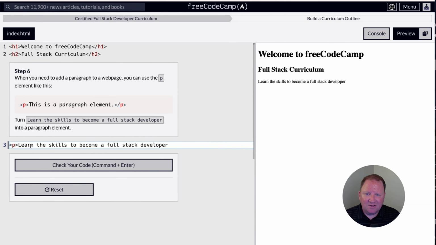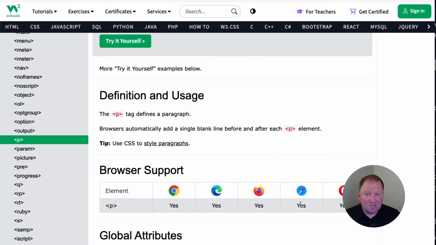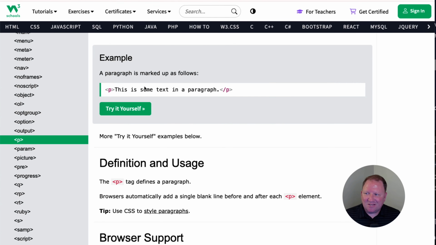And so we can come over here and put the closing tag on here as well. Notice it's the exact same pattern that we saw before. This opening P tag, here's the closing P tag. The pattern is it needs a / in order to be complete. So again, always using documentation to our advantage here while we're learning. W3 Schools paragraph tag is what I would search in Google. This is what shows up here. And here's an example of a paragraph tag, exactly what we saw with freeCodeCamp.